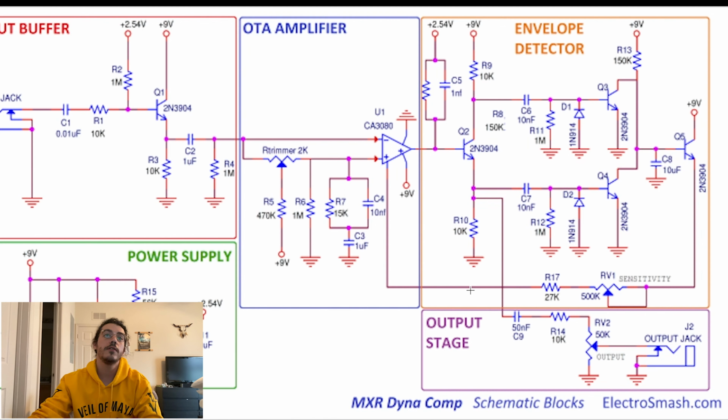Let's get started. Alright, so now I have the schematic open and I actually got this off electrosmash.com. So this compressor is broken down into two main stages like I discussed earlier, an amplifier stage and a filter. In the amplifier stage, this compressor pedal features a differential op amp that will take the input signal into the negative port and then also have it trimmed down and added up with the voltage signal that's coming out of the filter. So I'm going to start from the filter and then work my way back to explain how it works.